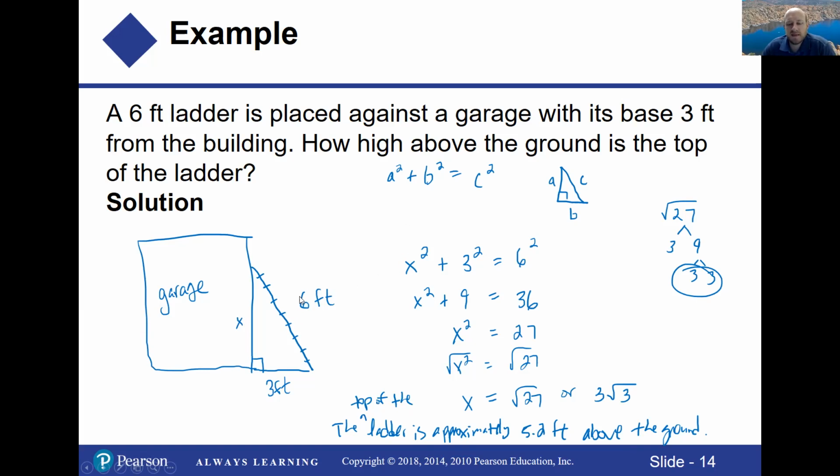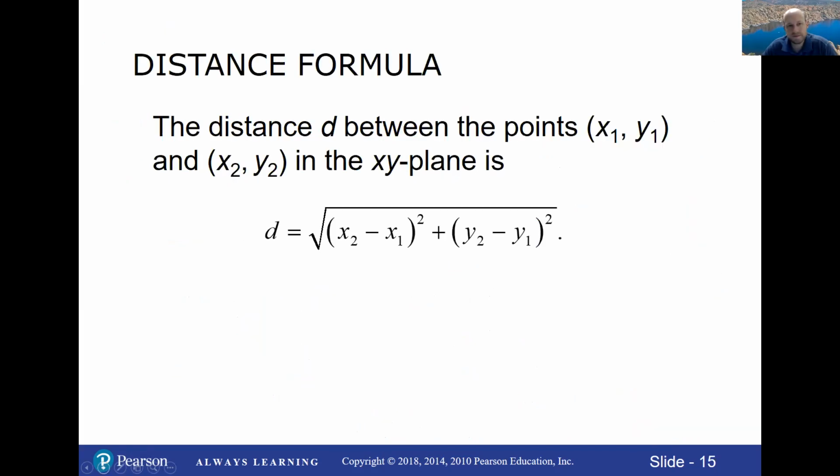Sometimes I might give you the hypotenuse and one side, and you have to solve for the other side. Sometimes I might give you the 2 sides, and you have to solve for the hypotenuse. Either way, here's an example you can go off of. And again, if you had to solve for the hypotenuse, it would be a little bit different, of course.